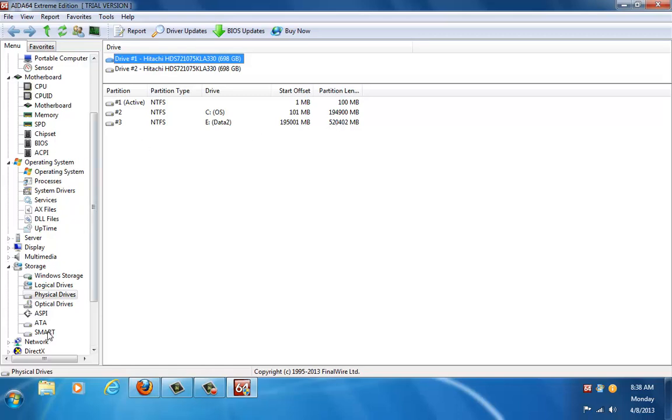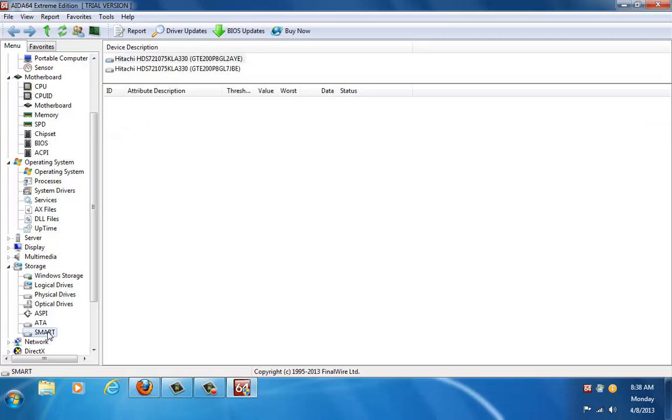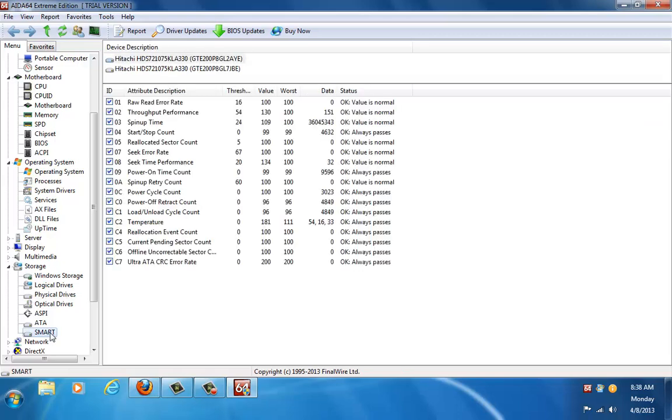Now what I'm particularly interested in here is SMART. That's called Self-Monitoring Analysis Reporting Tool. The hard drives have some firmware in them that cooperates with your motherboard. Basically it just reads some information, like you see right here in this column, about specs about your hard drive. And over here it basically gives me a go or no-go indication. All my information here says OK.